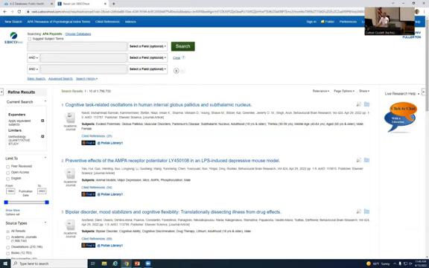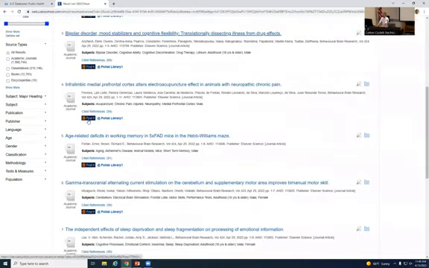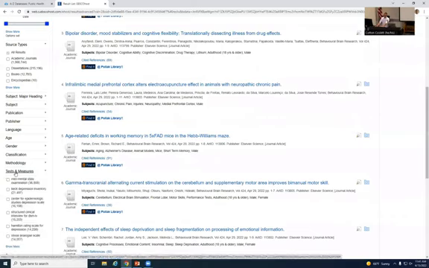But one thing we can do, one thing that I'm very excited about within APA PsycInfo, is that in addition to looking at methodologies, we can also look up tests and measures. So this allows us to find multiple articles using the same methodology that are also happening to use the same tests and measures, which make them even more comparable and easier to use in analysis.